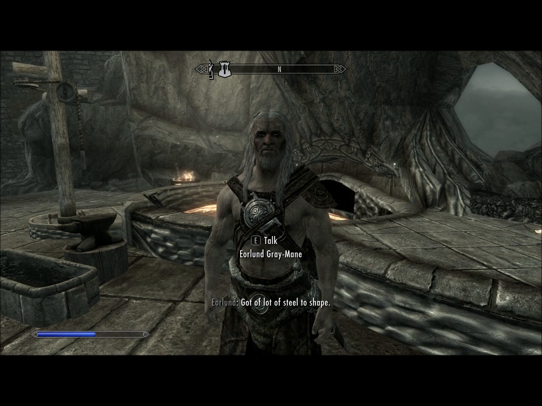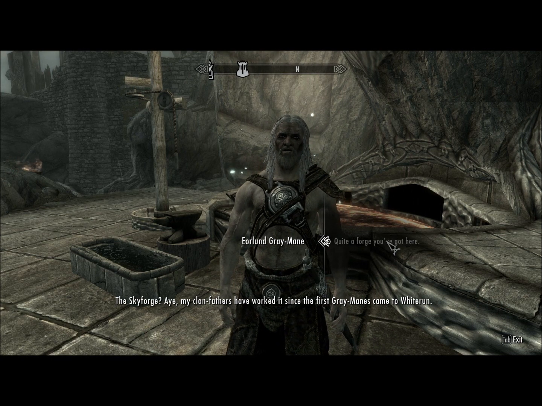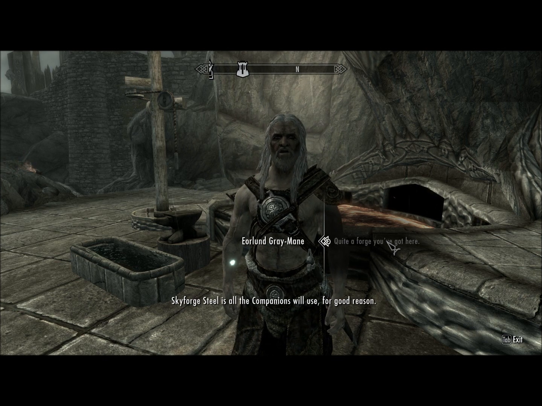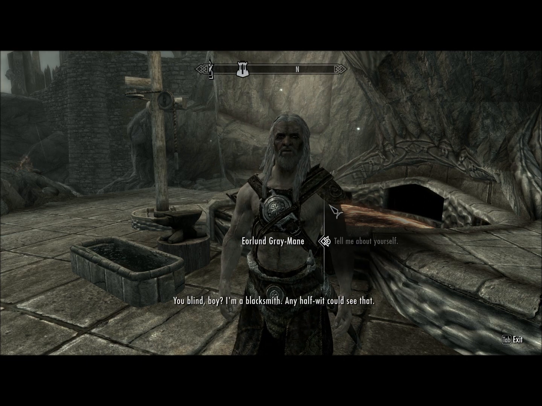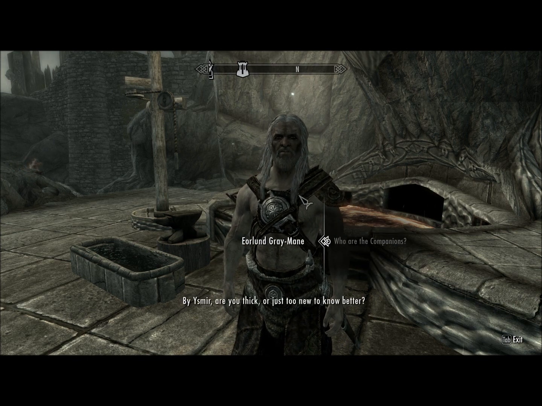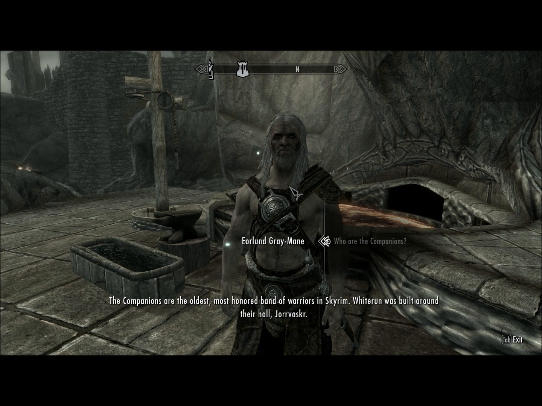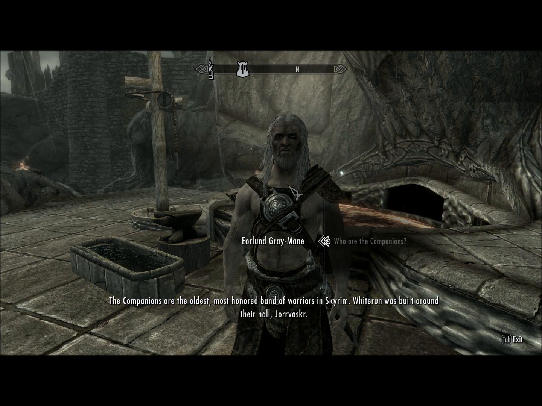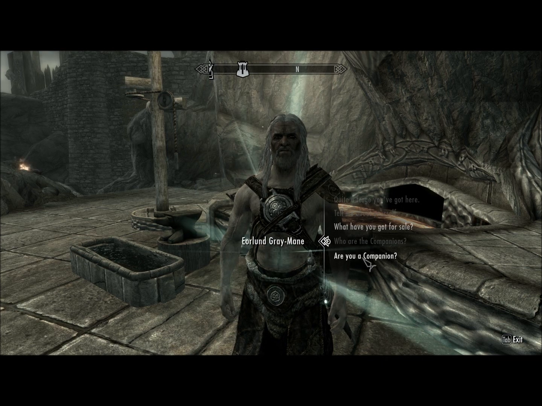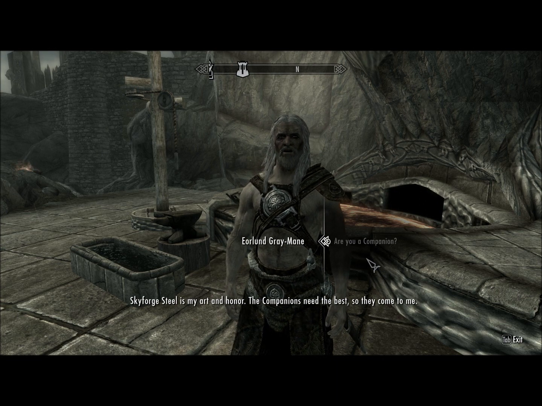Got a lot of steel to shape. And that's it. Quite a forge you've got here. The Skyforge? Aye, my clan fathers have worked it since the first Greymanes came to Whiterun. Skyforge steel is all the companions will use, for good reason. Tell me about yourself. You blind, boy? I'm a blacksmith. Any halfwit could see that. Who are the companions? By Ysmir, are you thick, or just too new to know better? The companions are the oldest, most honored band of warriors in Skyrim. Whiterun was built around their hall, Jorrvaskr. Don't reckon they could use you, but stranger things have happened. Are you a companion? Why? Who says I have to be? Skyforge steel is my art and honor. The companions need the best, so they come to me.